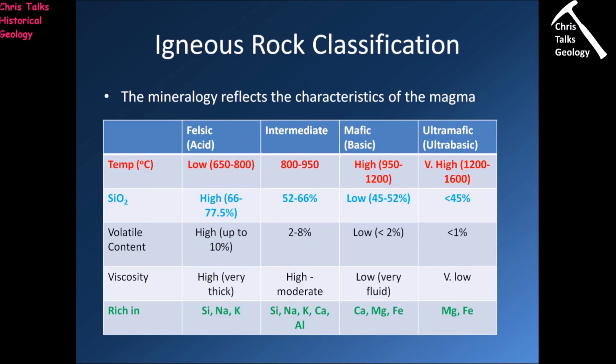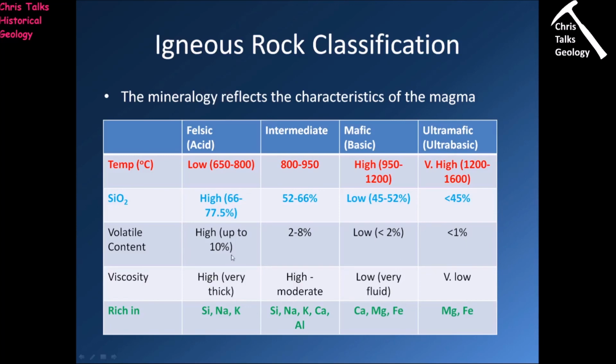In contrast, at the other end of the scale, we have mafic and ultramafic magmas, and when they're erupted onto the surface of the Earth, those eruptions tend to be quite gentle because there's quite a low volatile content. And that means you tend to have volcanic eruptions which are dominated by lava flows. So at this end of the scale, you've got volcanic eruptions which are more dominated by pyroclastics, the part of the eruption caused during the explosive phase. However, at this end of the scale, there's no explosive phase. So if you don't have the explosive phase, you obviously can't start forming pyroclastic material. Instead you have volcanism dominated by lava flows.